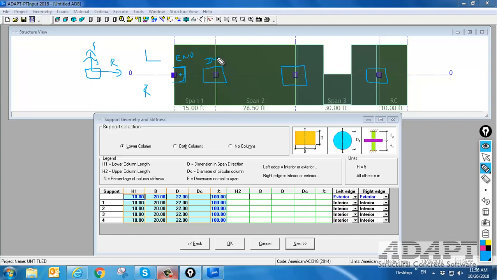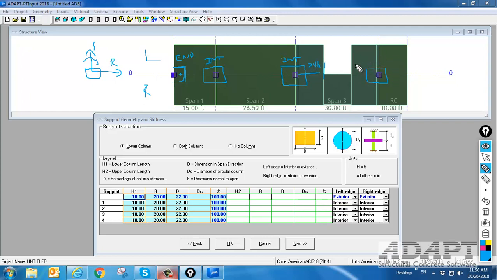This is a 4-sided critical section, and this is also interior. We know the distance from this column to this slab edge here is greater than 4 times the slab thickness, 4 times h. So this becomes counted as part of this critical section, and this is again a 4-sided.